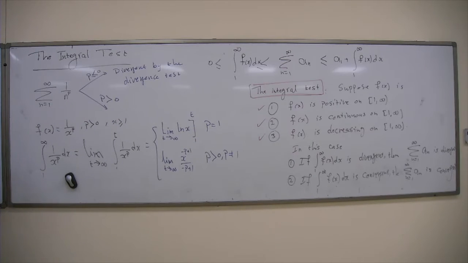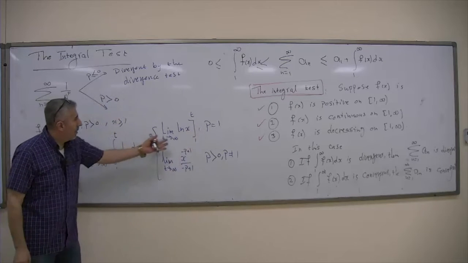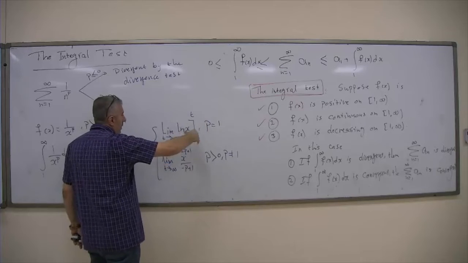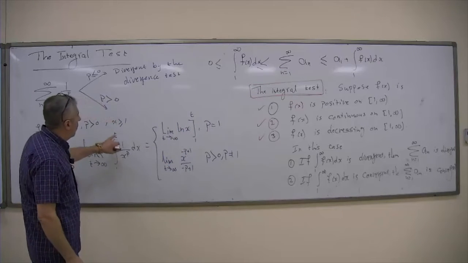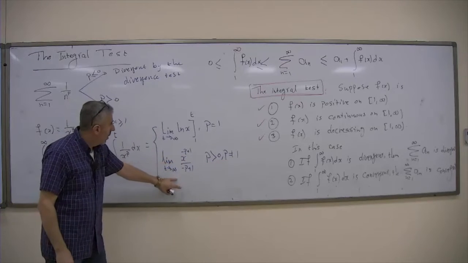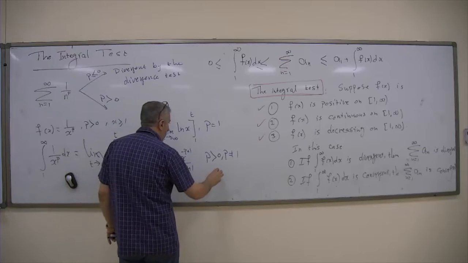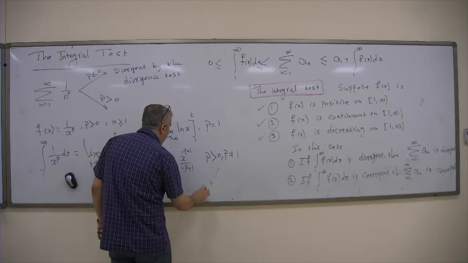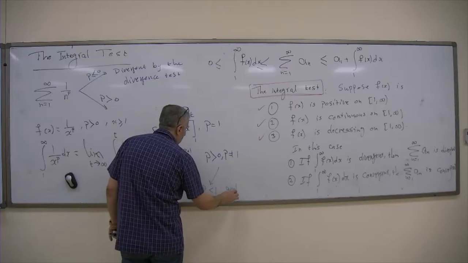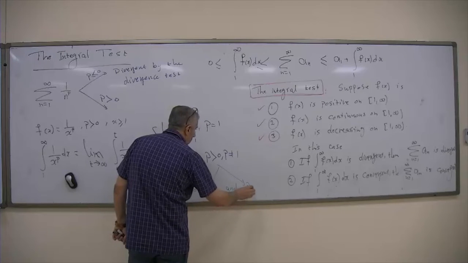So that's easy to observe, or that's easy to answer here. This will be, this does not exist, or you can say this is infinity. So basically here we know what happens when p is 1. Now when p is not 1, what happens to this? Well, let's think about this. We have here two cases to consider. When p is positive but less than 1, and the other case is when p is larger than 1.